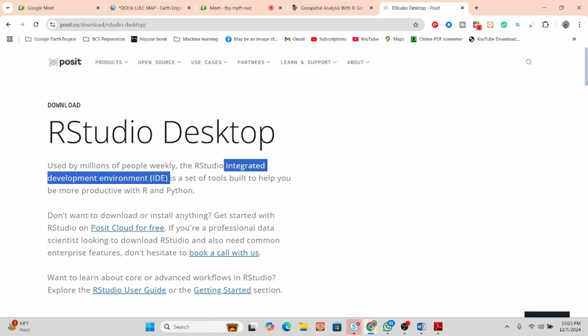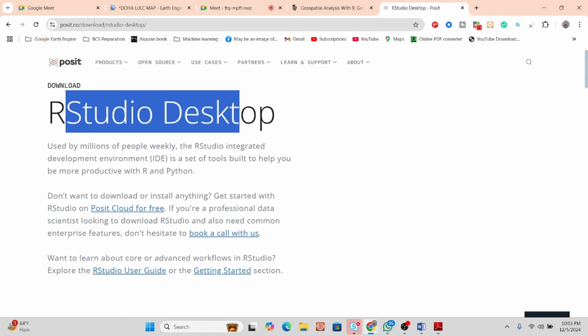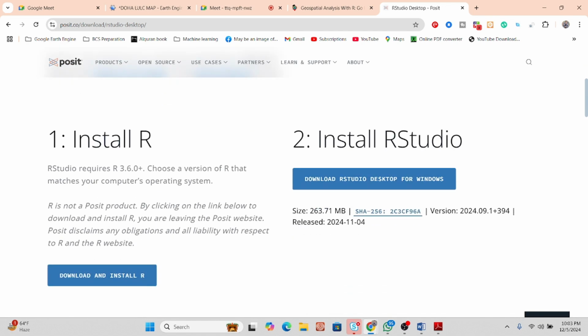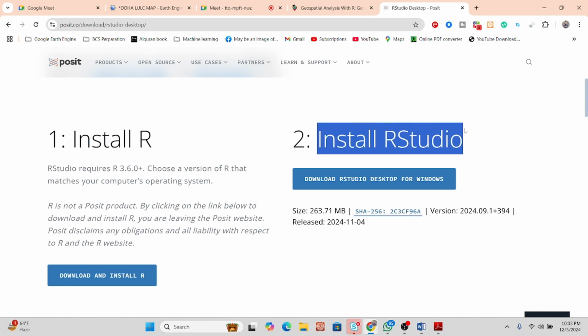This IDE helps you to write R programming, and also Python programming. When you install RStudio, in RStudio we can write Python as well as R programming. So in this page you can see we find install R. This is the R programming, and install RStudio.